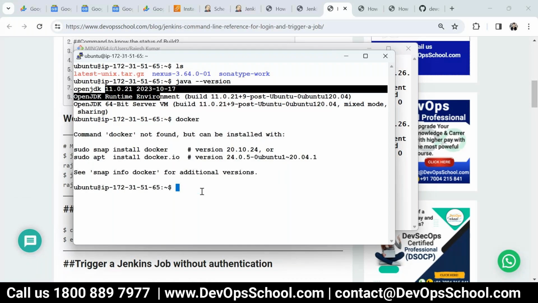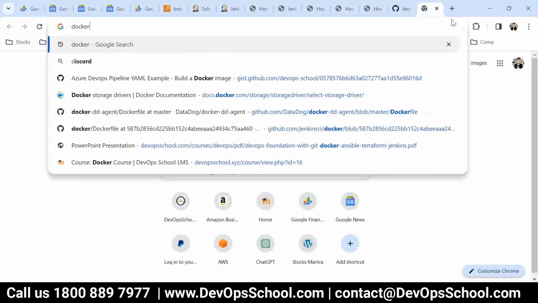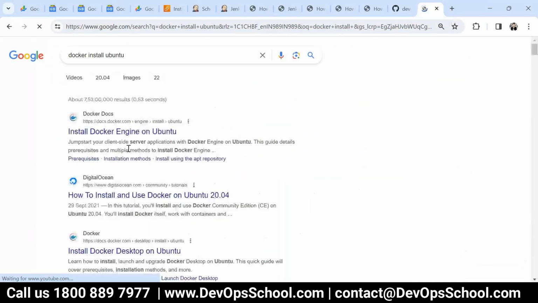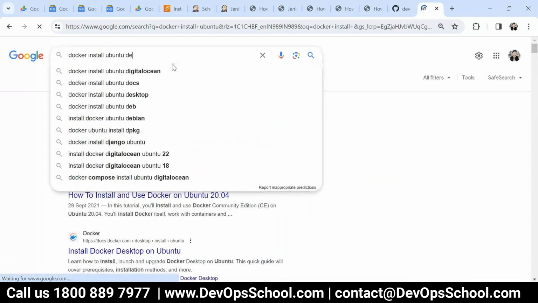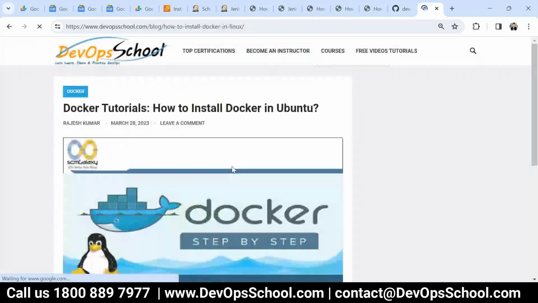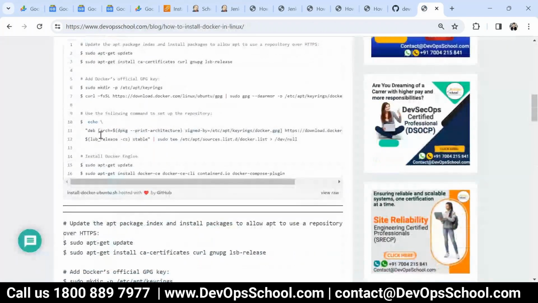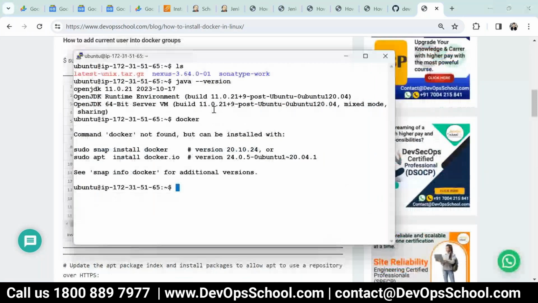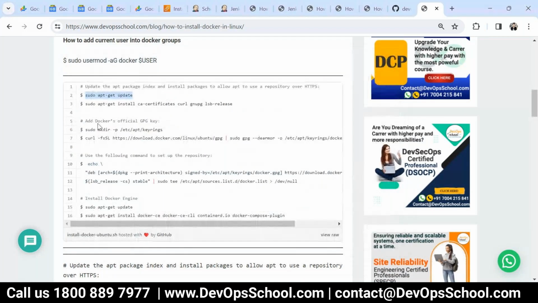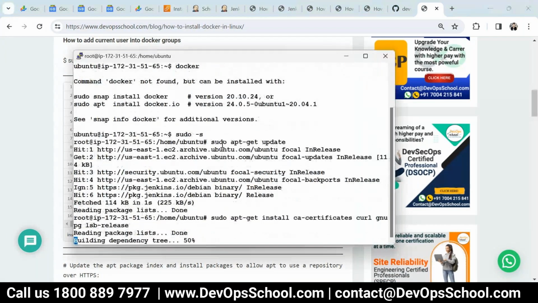Let me install Docker on Ubuntu. Let me run sudo -s and run this. I'm installing Docker because that way I don't have to worry about Java and all kinds of things. Docker will help me quickly get SonarQube.